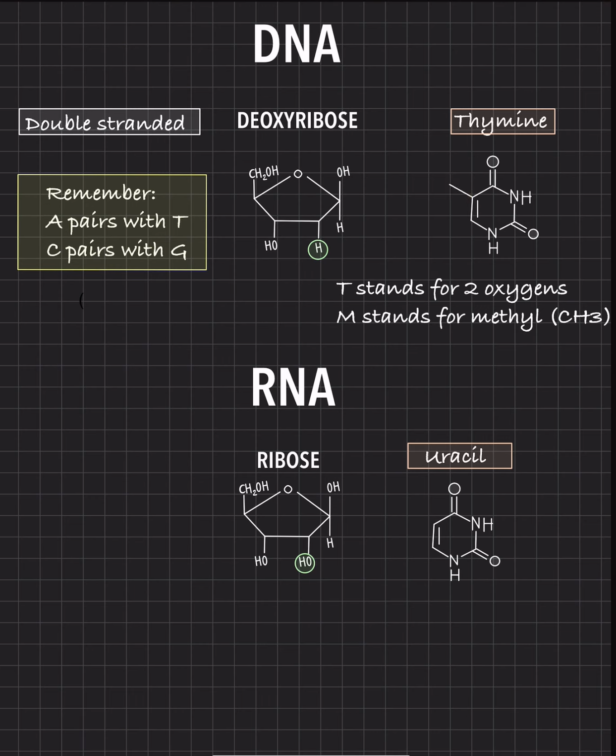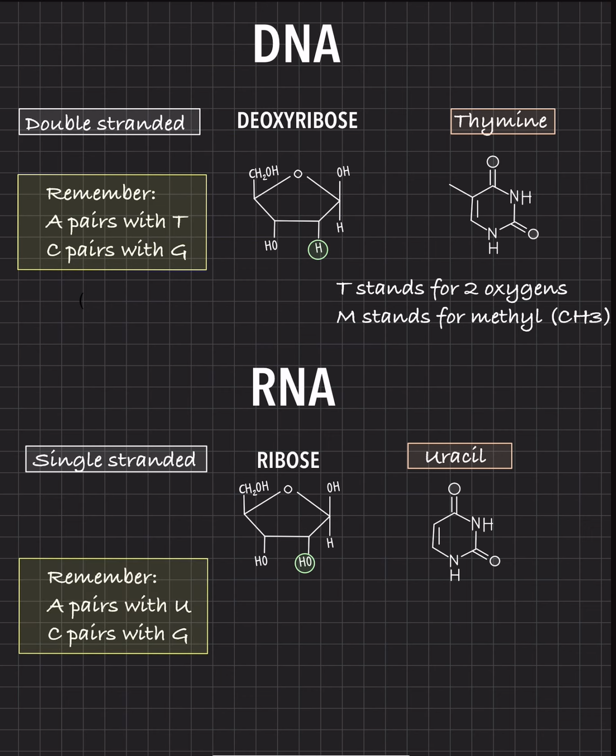Now, let's move on to RNA. What is something you need to know about RNA? Again, it's single-stranded. That's a huge main difference. DNA is double, RNA is single. Again, RNA is going to have ribose and it's going to have uracil. So how is the pairing going to be? Again, it's going to be different. Why? Because A is going to pair with U and C is going to pair with G, adenine with uracil, and cytosine with guanine. So again, you can see that you have A, C, and G in both DNA and RNA, but thymine is going to be in DNA and uracil is going to be in RNA.